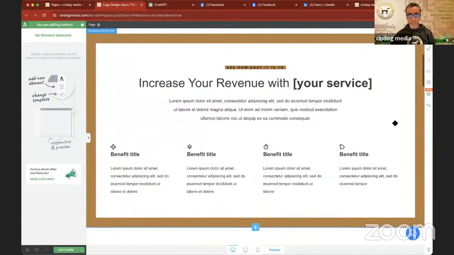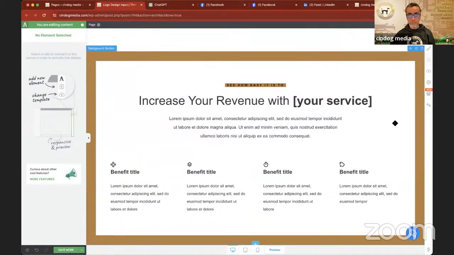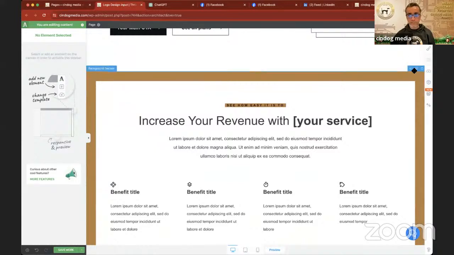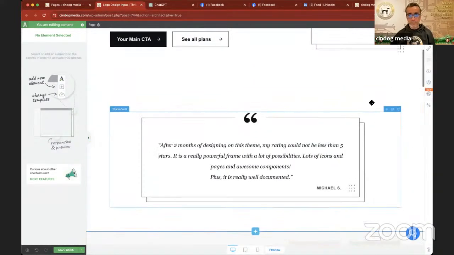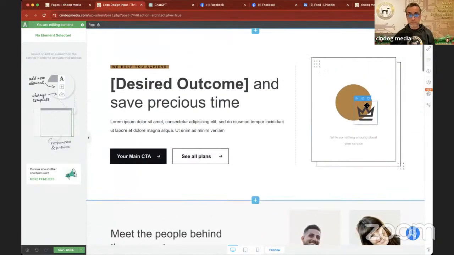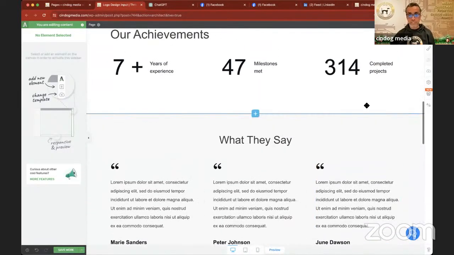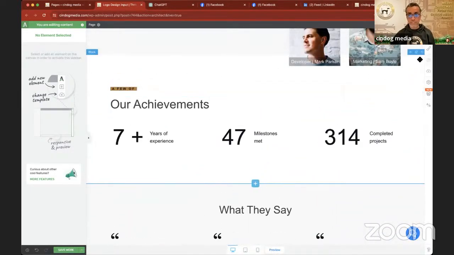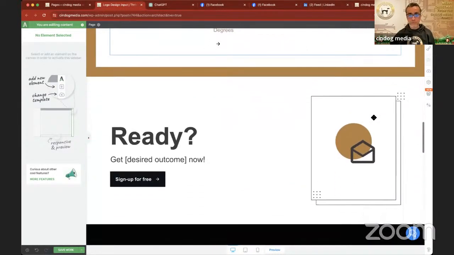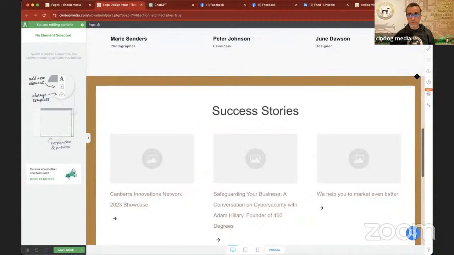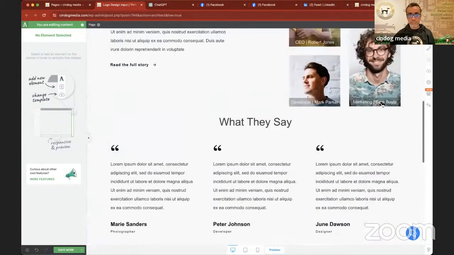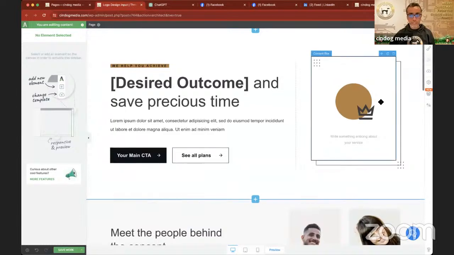So we'll look at that, increase your revenue. Just seeing if this will work with the form. So I'm just going to get rid of this as well. I'm going to keep the form really simple, not going to have a lot other than what we need to collect. Success stories. Not going to be a lot left by the time I delete all this. However, that's fine.